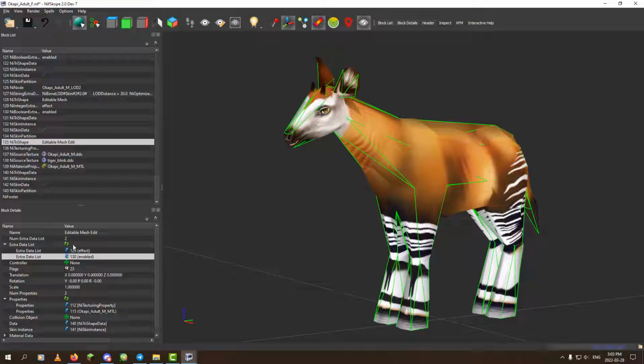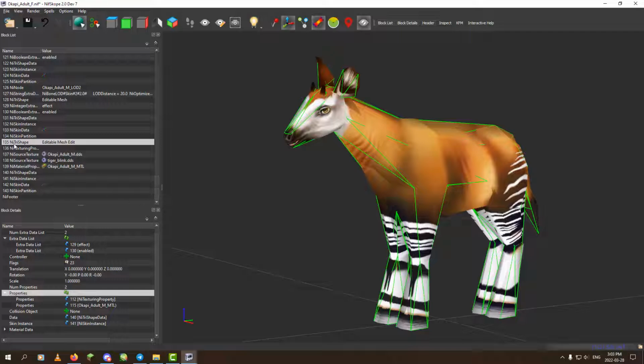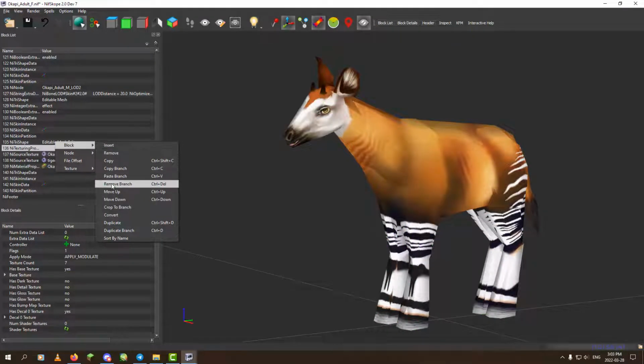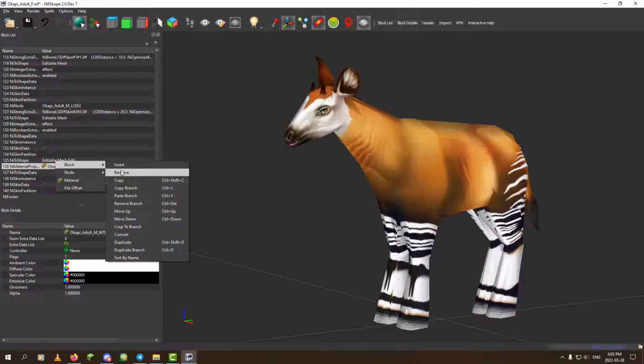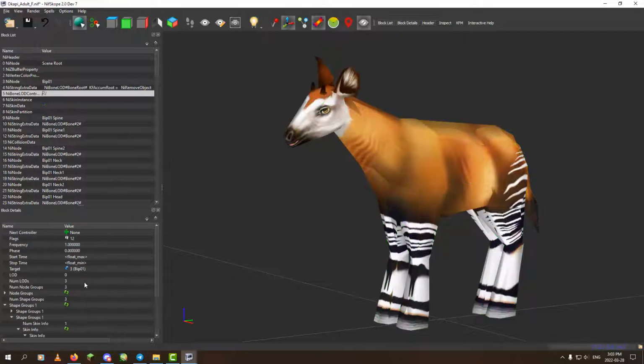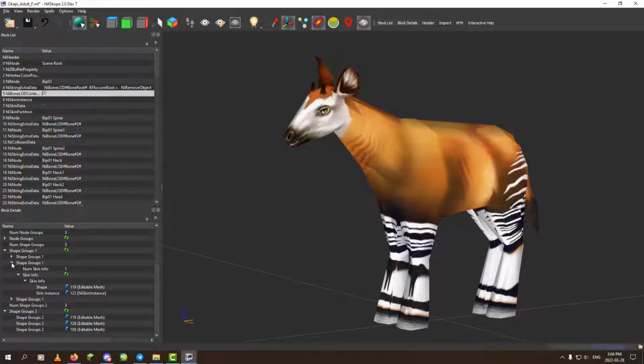30, there we go. And then 135, block, remove branch, 135, and 137. So I'm going a bit out of order now.